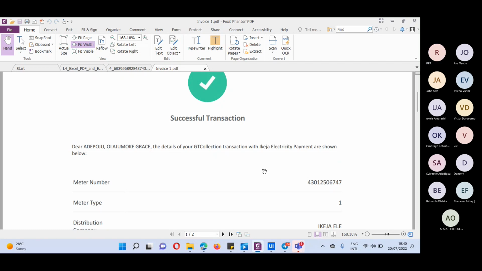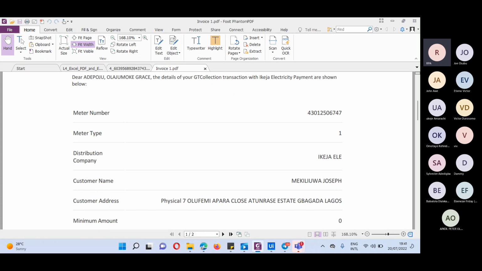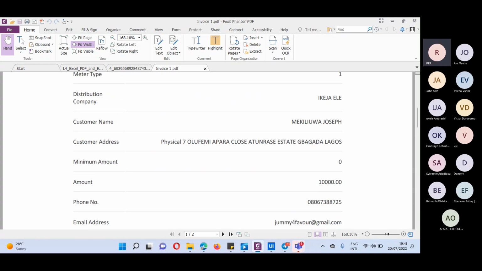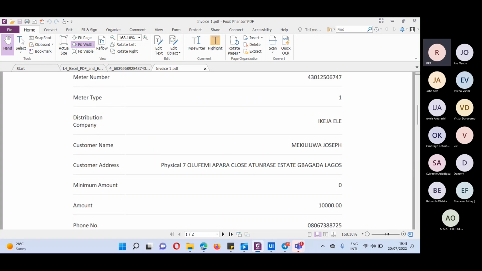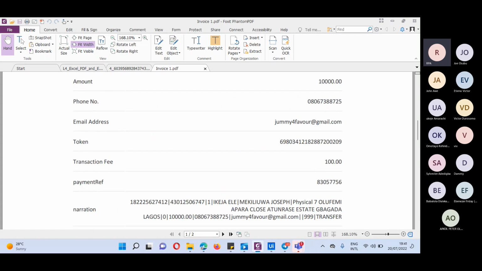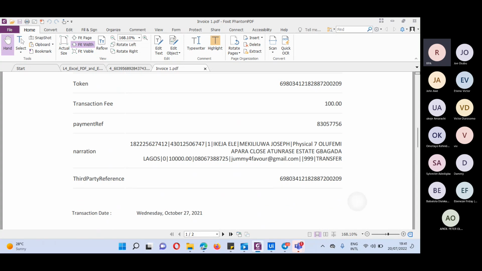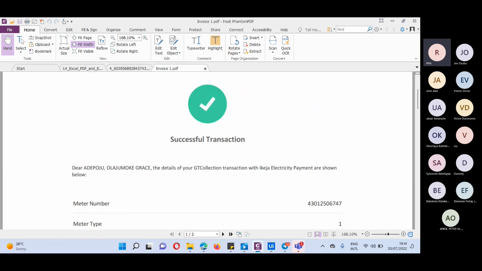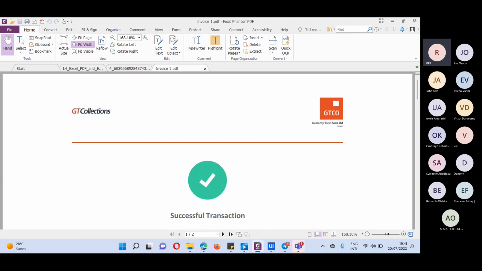number. It will capture the name. What's the name now? The customer name. Sorry, no, the name of the... Okay, let's call it the customer name. That's what is important. The customer name, the name of the meter, the date of the transaction date, and anything, just anything. So that's what we want to work on.